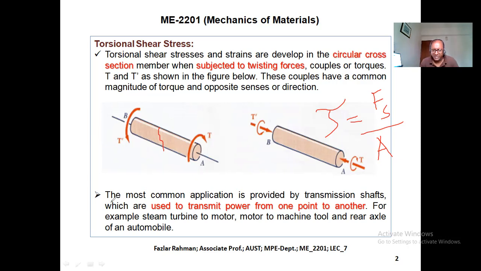So if that resistance becomes higher than your applied torque, then what will happen? It will not break down. But when your applied torque is higher than the material resistance, then your parts will break down. Okay. So normally torsional shear stress, and there is another thing that happens. It will break down. Then the other thing that happens is called angular deformation.